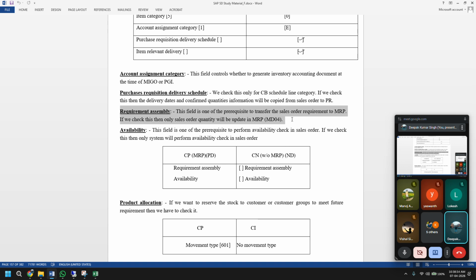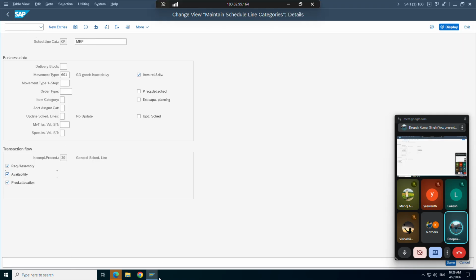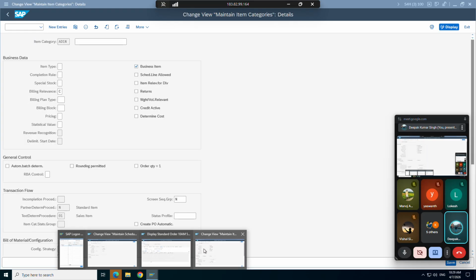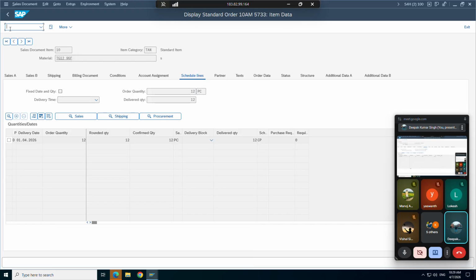Not only with this one. Whenever you see this kind of statement, one of the prerequisites, there are some different prerequisites also. Like to create a sales order, what are my prerequisites? If I have to create a sales order, there are so many prerequisites. Tell me few. Prerequisite of creating a sales order.